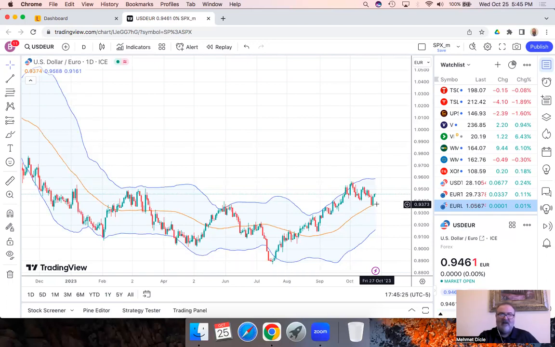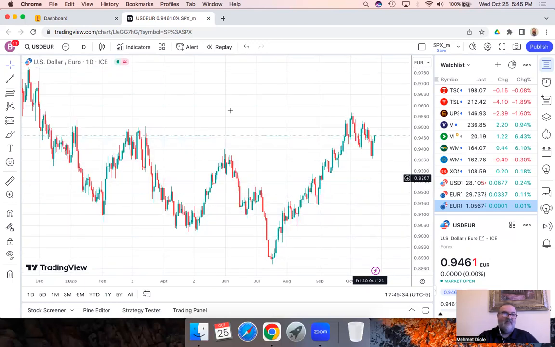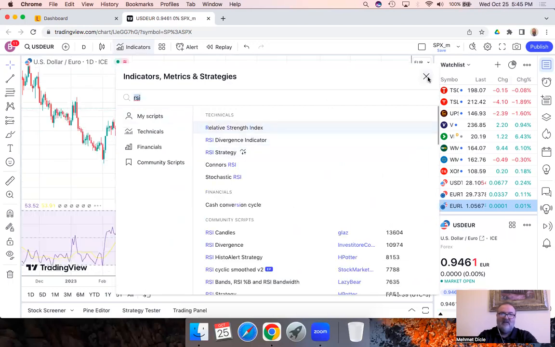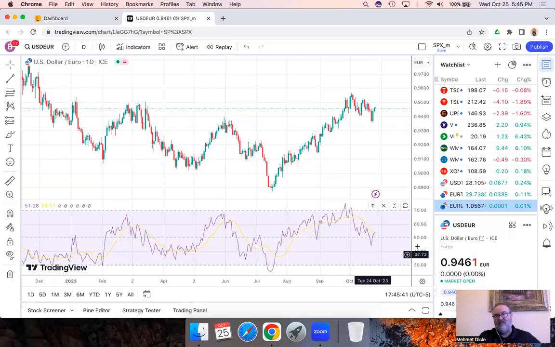So we are right around that mean, and currently we are neither above nor below that range, and therefore we don't have a signal as far as the Bollinger Bands go. Let's do an RSI, and see if we have any sort of signal. And no, we are almost right in the middle of the RSI. We had an overbought signal recently, up in the end of September, but now we're right in the middle of the RSI, and we don't really have any signals.